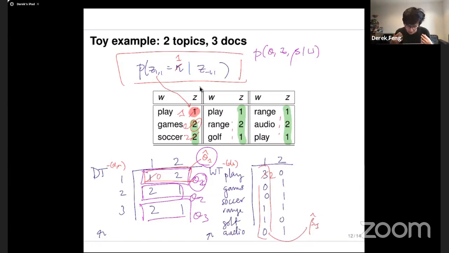And the point is I can't do it, so there is some magic that tells me that I actually don't need to calculate this joint posterior, like this joint distribution. All I need to do is look at the probability of z's given the w's, right? So I integrate out the thetas and the betas by some magic. And so now all I need to do is understand the distribution of the z's, right? And so this is the step where we do the Gibbs sampling. You can think of this as the Gibbs sampling step, right?